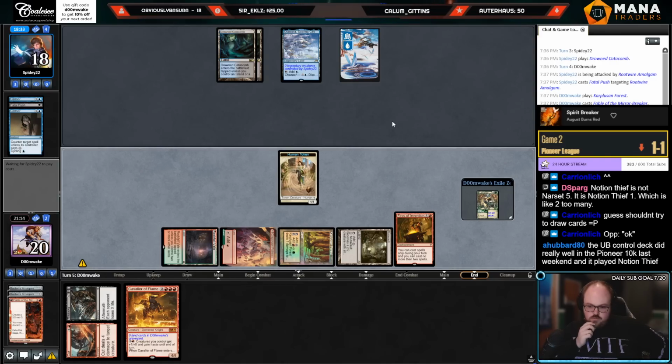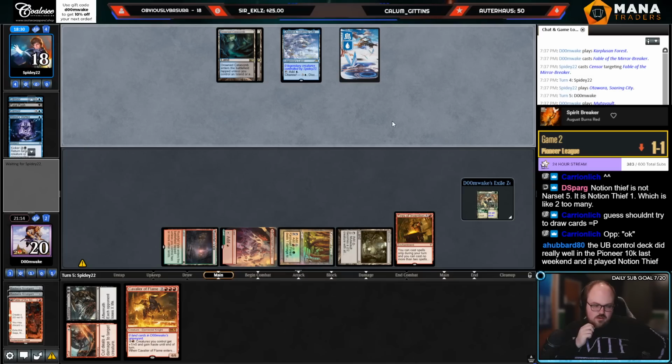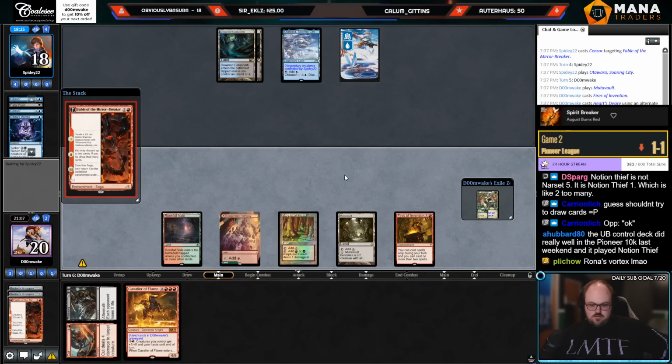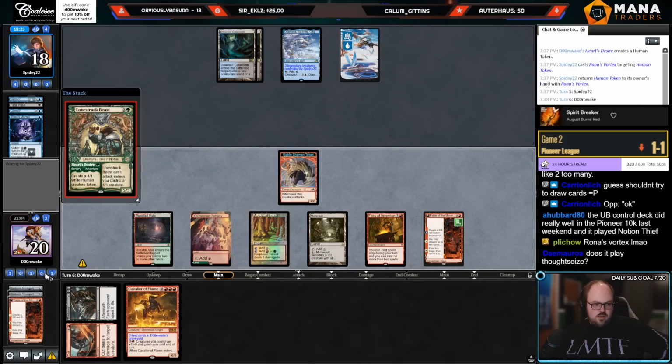Blue-Black Control deck that did really well in the Pioneer 10K last weekend, and it played Notion Thief. I don't know, this deck just seems so mid. I watched Nassif play a couple leagues with it, and he got absolutely shit on. He was just not even close to winning matches. He was getting destroyed, which is why he played Blue-White.